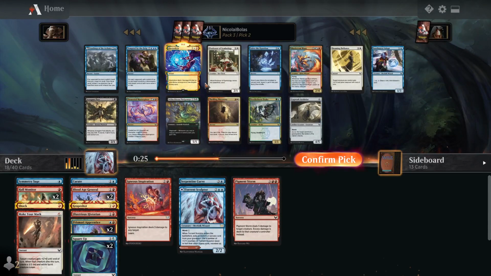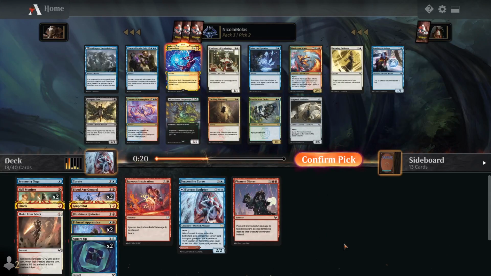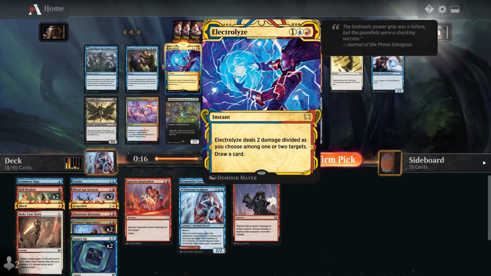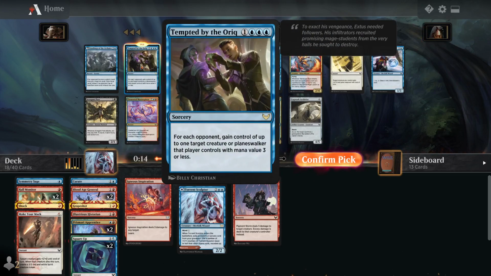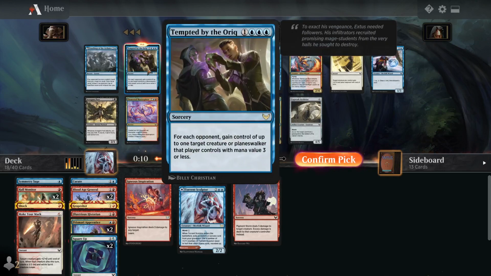And it gives us some burn. And I just love casting Electrolyze. There's also Maelstrom Muse, which isn't as good in our deck. But Tempted is so busted. I think I have to take Tempted. I know that I love Electrolyze. I love it to death, but I can't take it over Tempted.